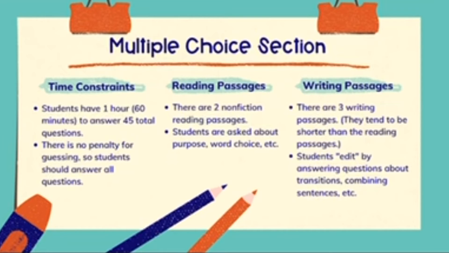The 55% might surprise you because it sounds low. For a math test, 55% would be considered pretty low. However, when it comes to the AP Lang multiple choice section, 55% is actually not that bad because the questions are pretty difficult. We want to reshape how we think of success on these questions, because you're not expected to have a perfect score — aim for approximately 55% if you're shooting for a three. If you want a four or five composite, obviously you'll want to aim for a larger portion of questions answered correctly.